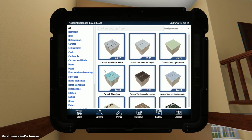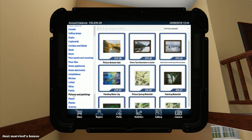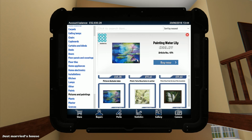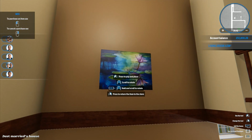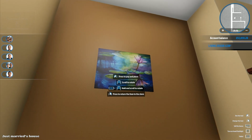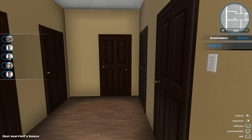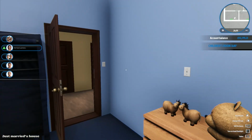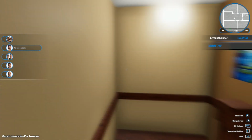I wanted to put some pictures on the wall in here. So that's the first thing that we're going to do today, is we're going to select a couple of pictures and paintings, and we're going to hang them up on the wall in here. Now, I have said that I'm not so much of a fan of painted art. I've always preferred, well, some painted art, but I've always generally preferred pictures. We'll go for it anyway. This room is done. We're not going to change this room.